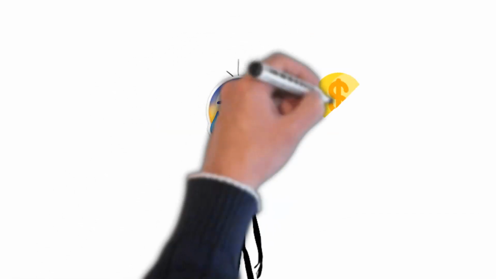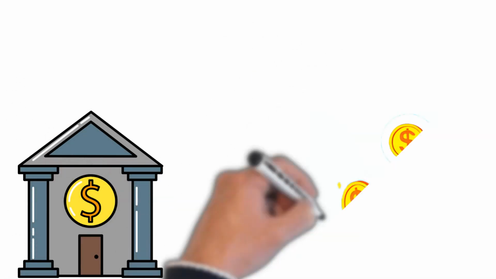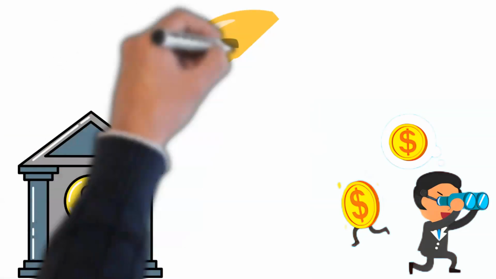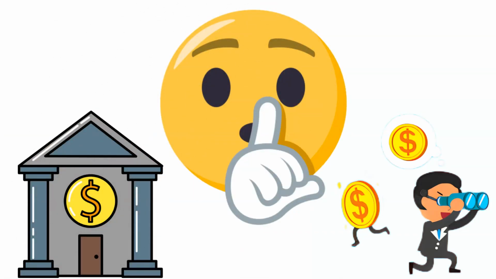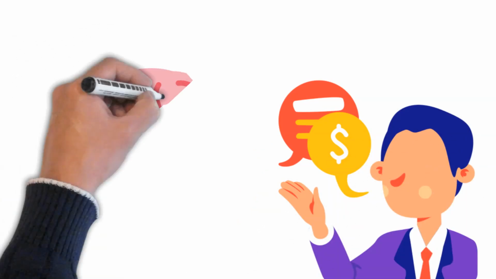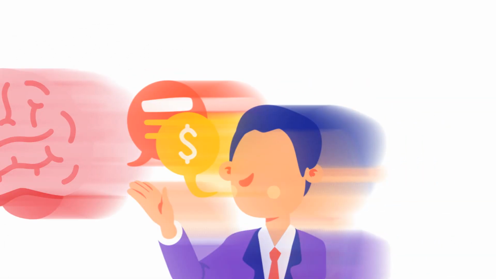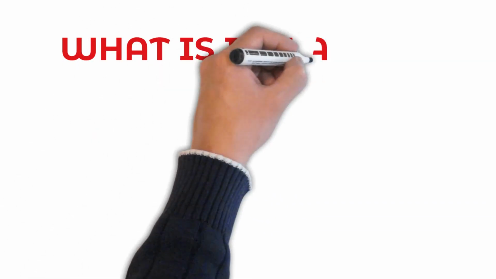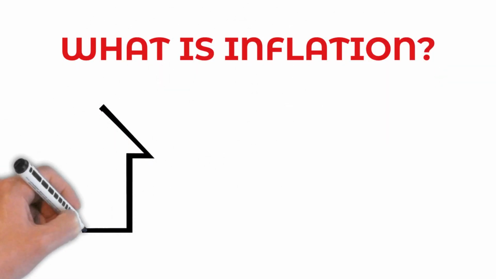But often goes unnoticed until it's too late: inflation. Today, let's dive into the world of economics and explore why inflation can be considered the silent enemy of the modern economy. Get ready for a talk that will change the way you view this seemingly harmless economic phenomenon. Let's begin by understanding what inflation is.